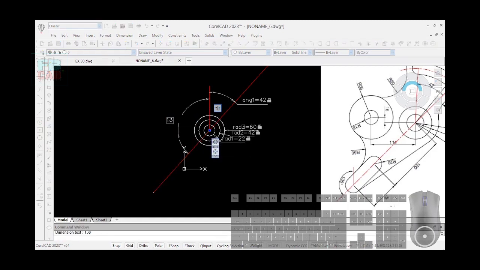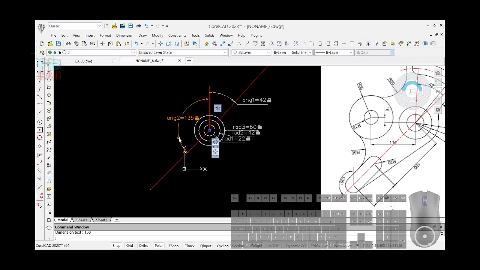You see, 135. Good. So even though it looks as if the straight line is not exactly a straight line, 135 here. All right. Then I take a circle here, circle of radius 20. I can put it along this line, radius 20.